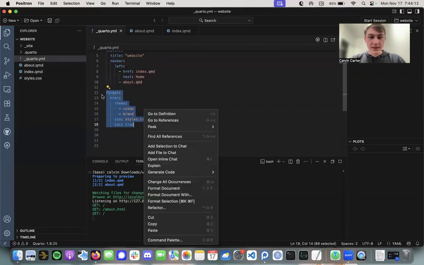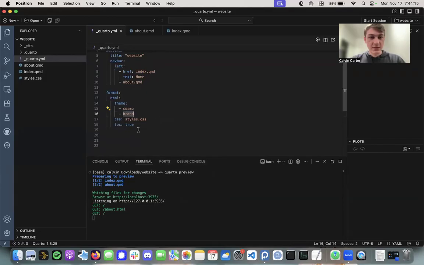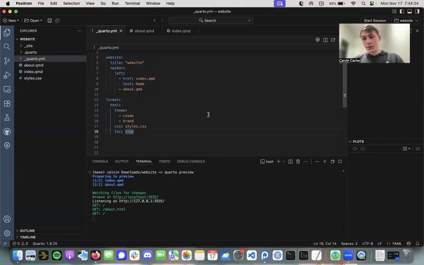And then here you have a little format section where you can change the theme, for example. If you had a different CSS file, you could change it here. And the table of contents we have is true. So one thing we could change here is the theme, to a Yeti theme. There's actually a lot of themes available, and luckily on the accompanying document that we have on the Ed post, there's a giant list of themes that you can choose from. Yeti's just a really nice one that I use for my own website, and it's a pretty common theme.